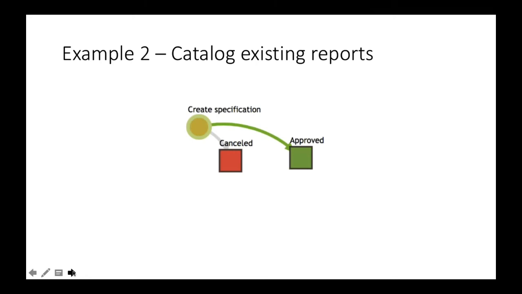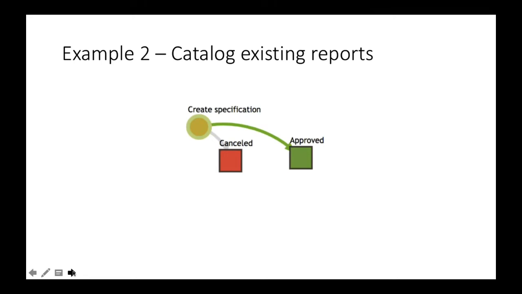So the next one I want to show you is a workflow that was designed when the client, all they wanted to do was catalog a backlog of about 50 reports. And these reports were in use. It was hard to discover. It was hard to see the entire set of them. So there was nothing to request. They already existed. And the client wanted to make that set of 50 reports discoverable and searchable.